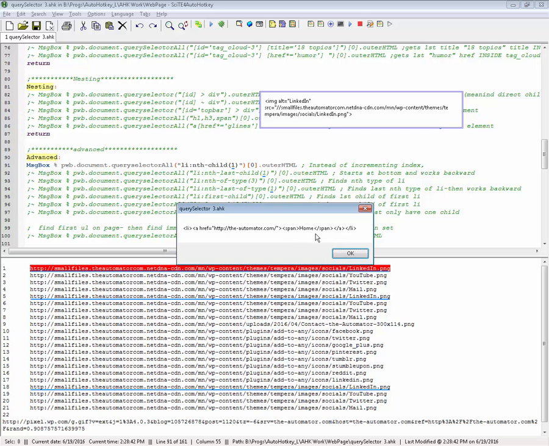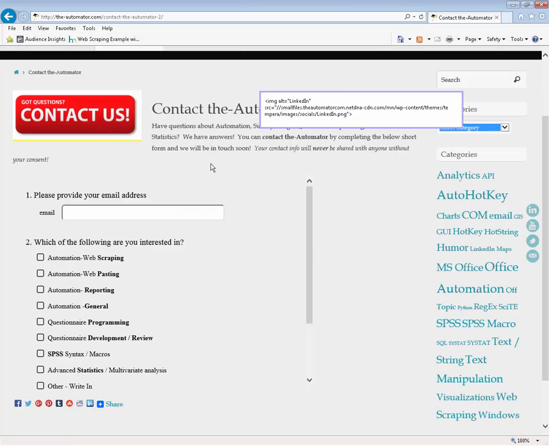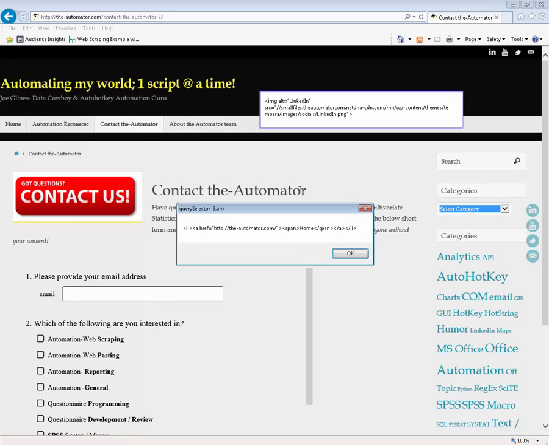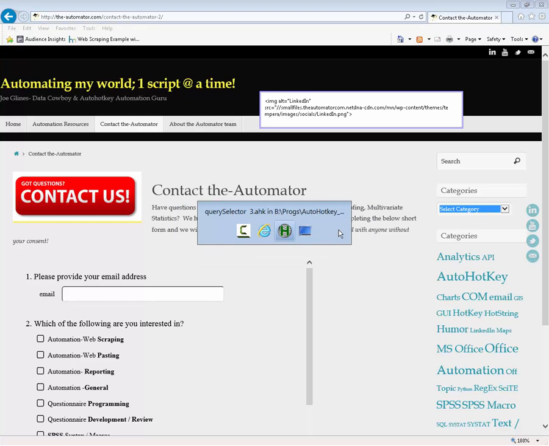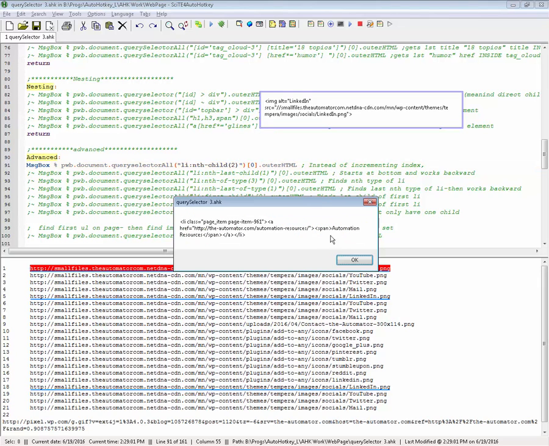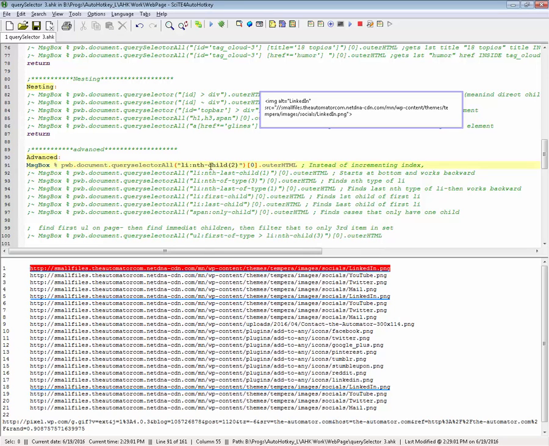This is the home, I believe. If we come back here and scroll up, this is 1, 2, 3, 4, if I recall. So if I do the second one, it should be automation resources. So if I change this, see, automation resources, right? So this is how I'm iterating down the nodes.